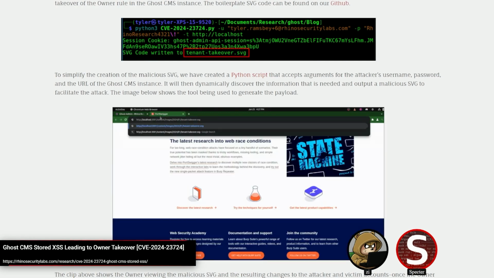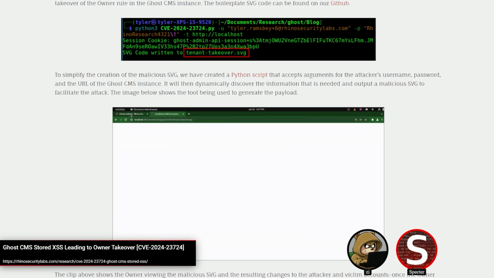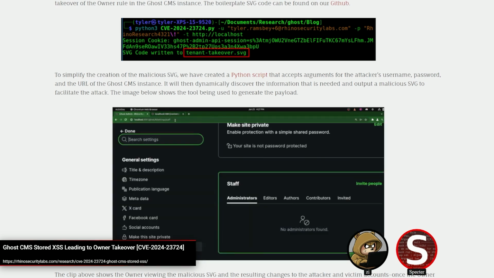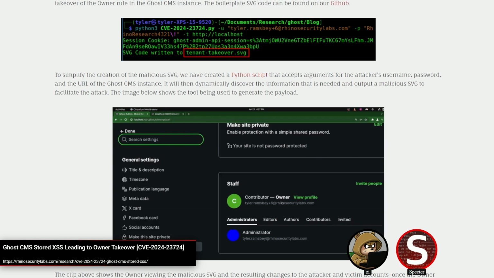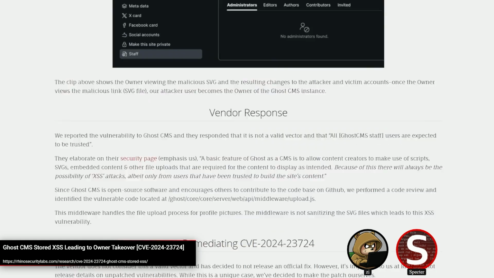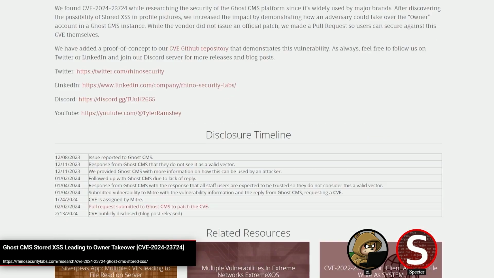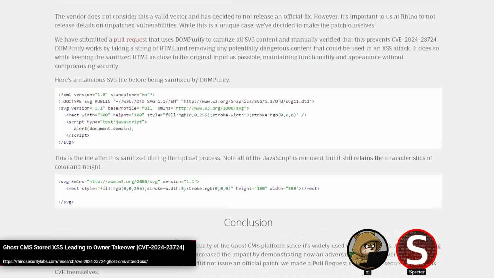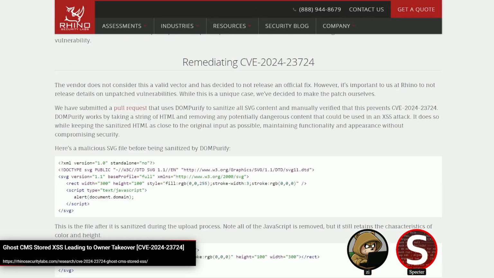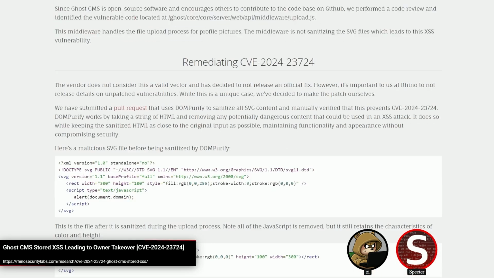And while in order to do this they would need the user ID, email, and admin role IDs, which are randomized, they could just send a request to the admin users API endpoint after being authenticated to get all that information. But Ghost does support inserting raw HTML into posts. Z and I kind of checked this out because I wasn't sure. I couldn't remember the limitations on this.